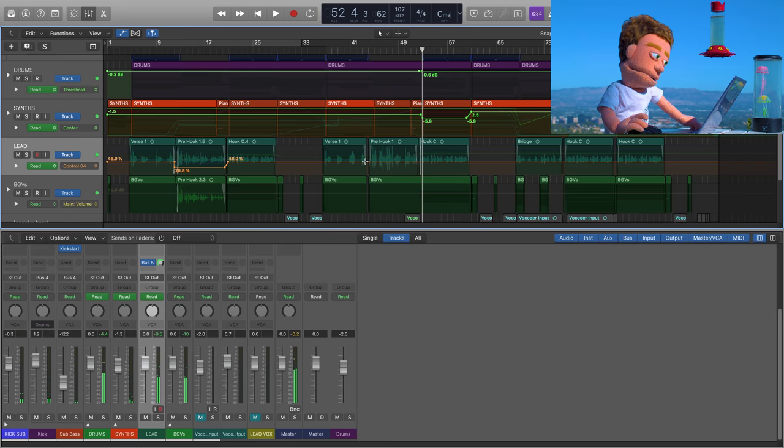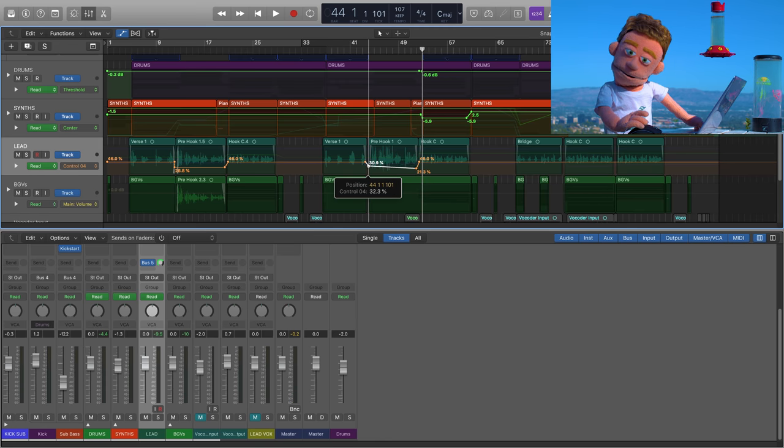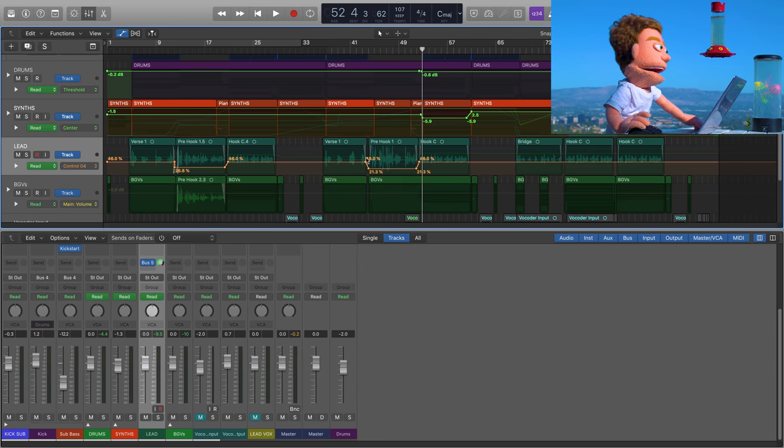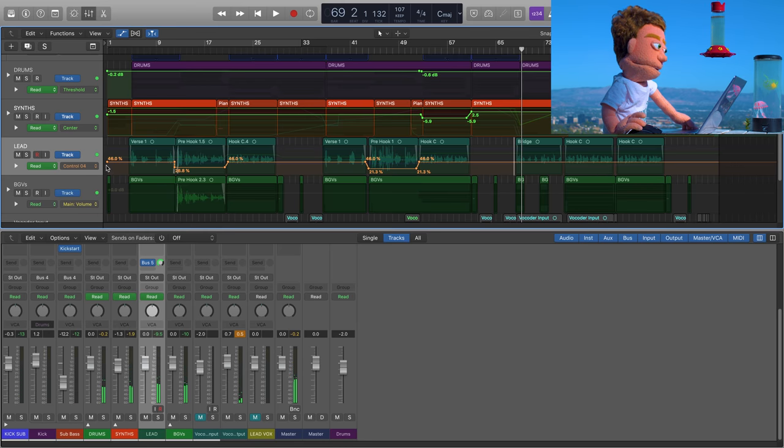Let's do the same thing for this pre-chorus. Just double click in. Man, Logic is not good for automation. Really struggling right now. But at least Waves Vocal Sauce is easy to use. And let's see what we have over here. That's the bridge. Let's leave the reverb up for the bridge.